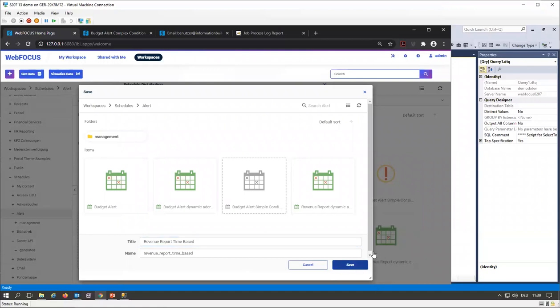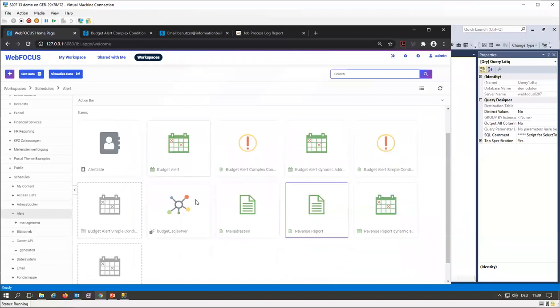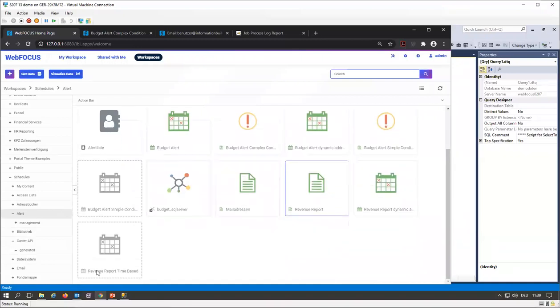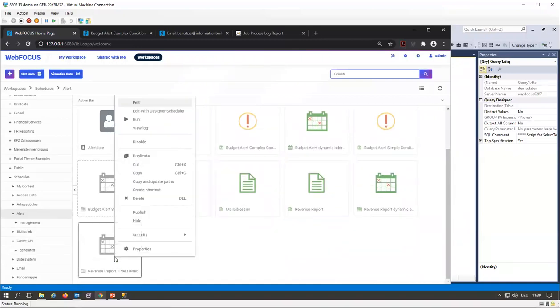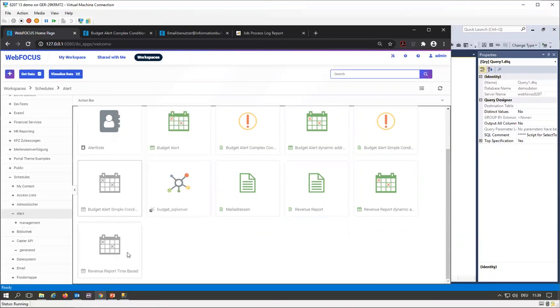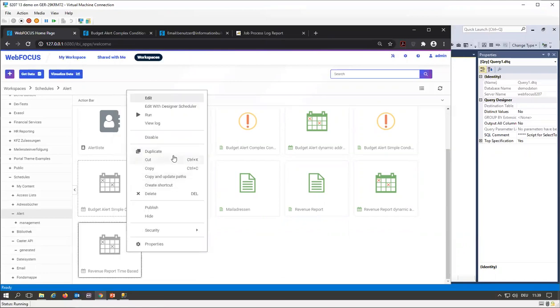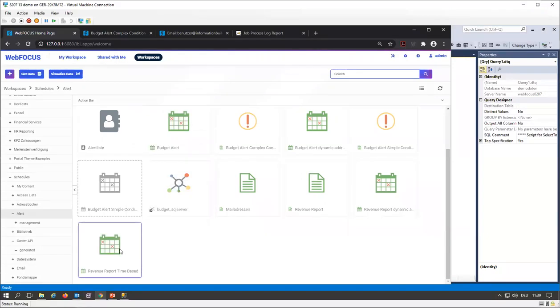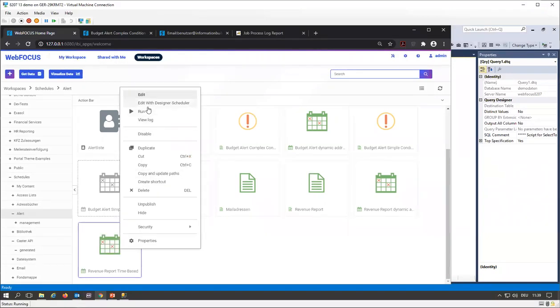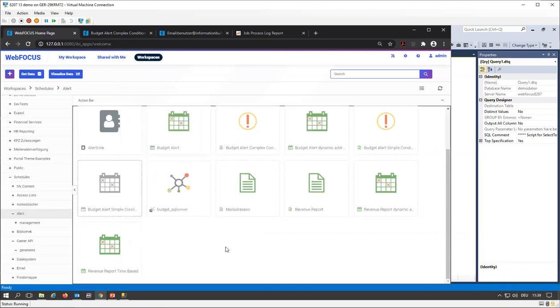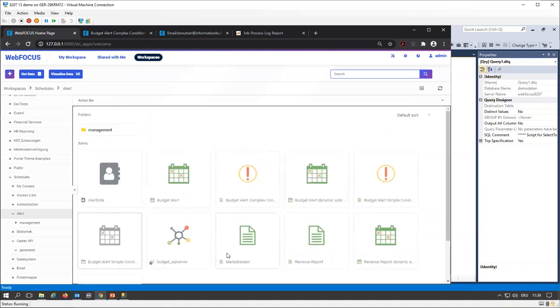It's saved, it's in the system. Whenever it runs, I'm going to get an email. So it's in here. I can use it in here. I could publish it, so it means other people are going to see my schedule. I could also manually start my schedule, but it's automatically run at 11:40. So we just have to wait for it to complete.